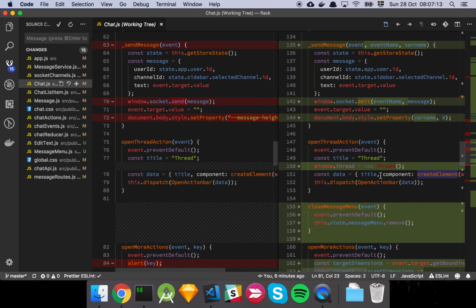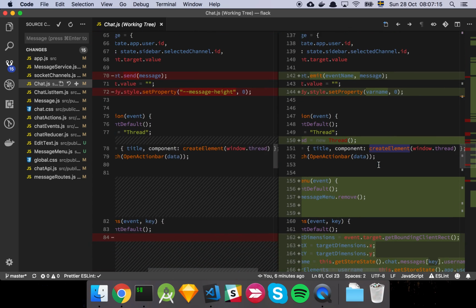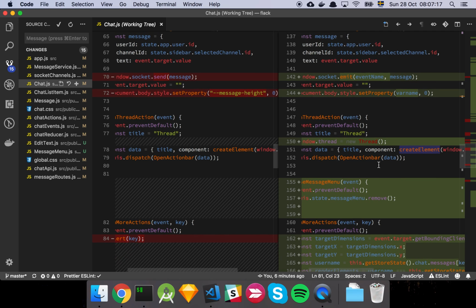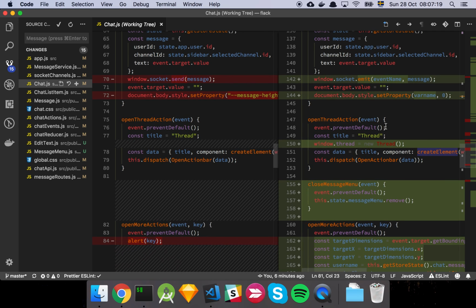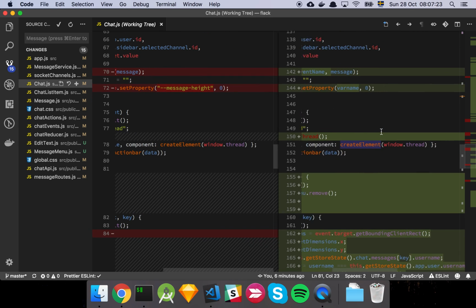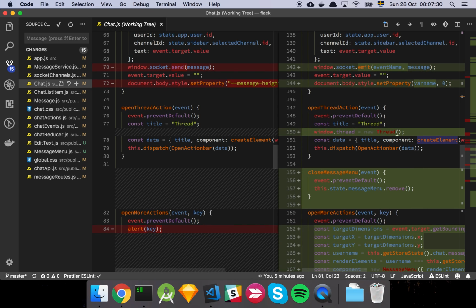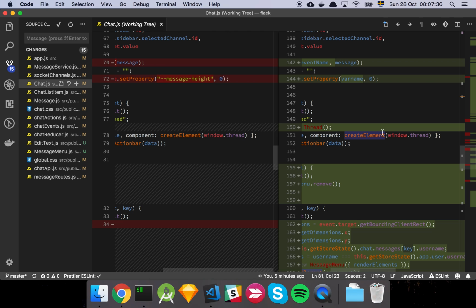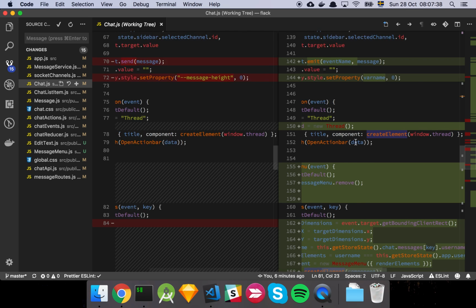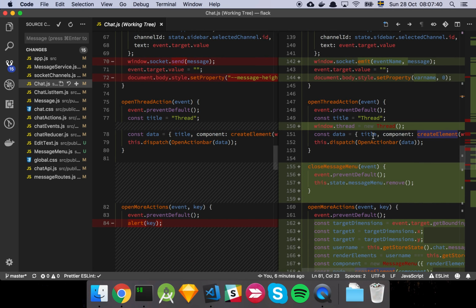I made a few changes to my thread component here as well, which isn't all that relevant for this specific feature. It's me just doing a little bit of Boy Scouting. Instead of using the same reference to my thread component all the time, when I want to open a thread, I create a new thread component and put that on the window, and then I create an element, send that, and open the action bar.